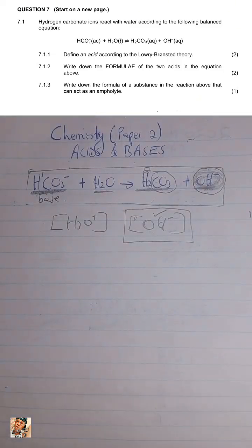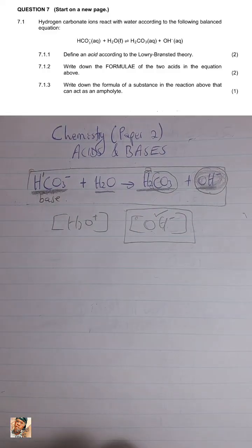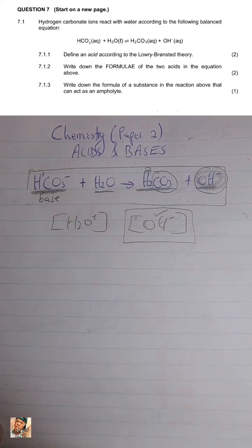Okay, so I just wanted to make sure that I identified the base and an acid in this equation that we have here, because we have the topic acids and bases. So see how I've actually managed to do that. I hope that you have managed to understand how I've identified this as a base.